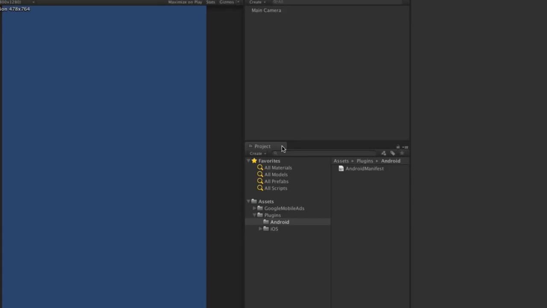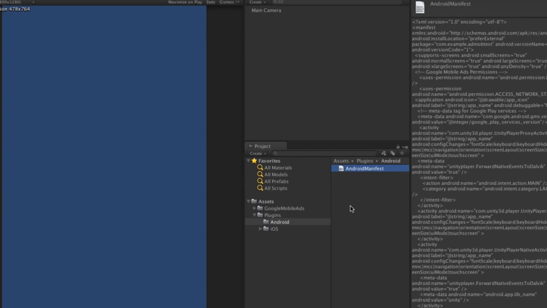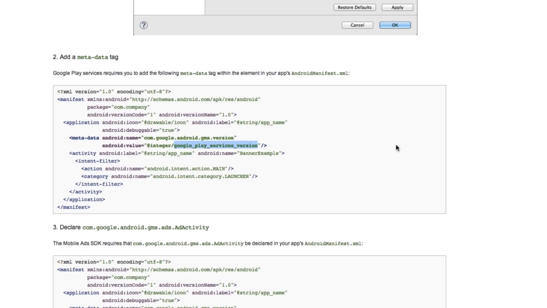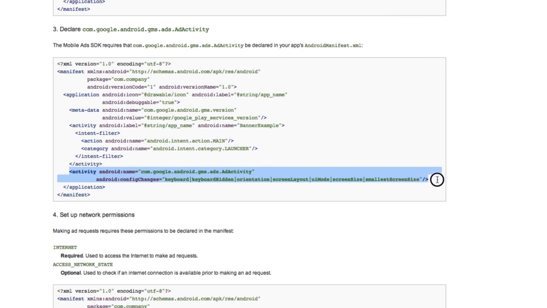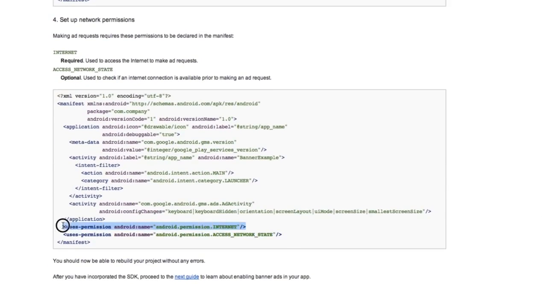First, we need to look into the Android manifest. In most cases, we need to modify our existing Android manifest file. However, this one is just an example that's been created by the sample project. Let's go to the Admob Android side to see what we need to change on our existing Android manifest. First, we need to add a metadata tag which allows the Google Play services to run. Second, we need to declare the ad activity in order to give this activity the permission to run. The third thing we need to add is to make sure our manifest has internet connection access. There's another one, access network state. However, this one is optional.